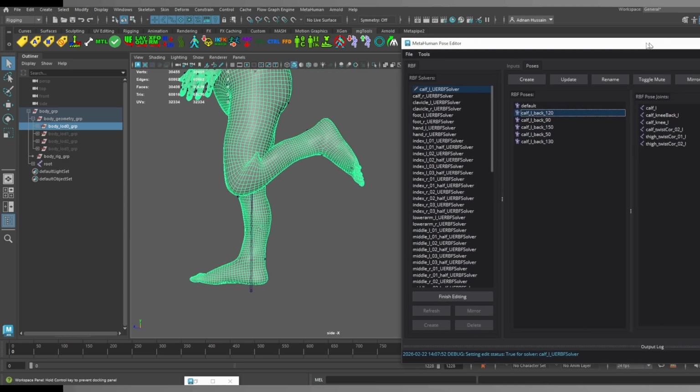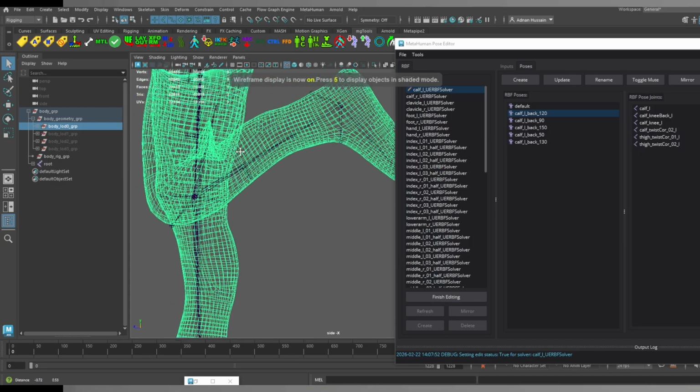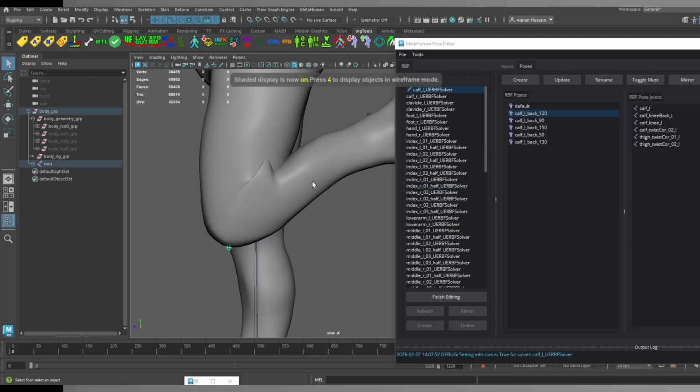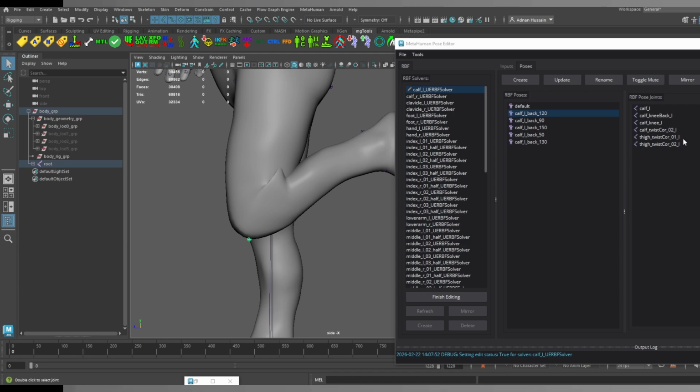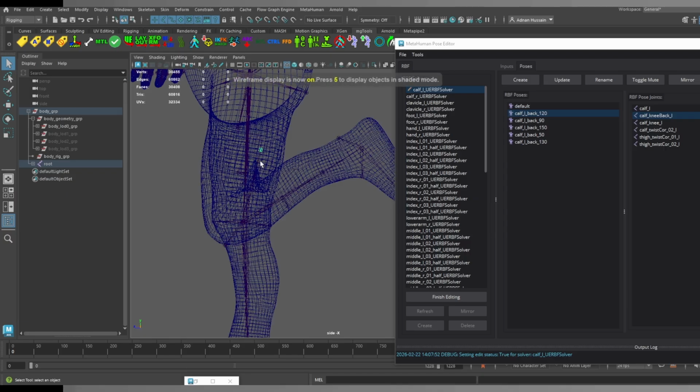And here I have all the joints that are being manipulated by this. So these are the kind of corrective joints, the ones that we see around the main joint. So these joints go into different positions based off of the angle here as a way of correcting the shape. Now, because my character is vastly different than an adult-sized Metahuman, there are things that need to be corrected here. So I'm going to grab this calf knee back, and we can see it here.